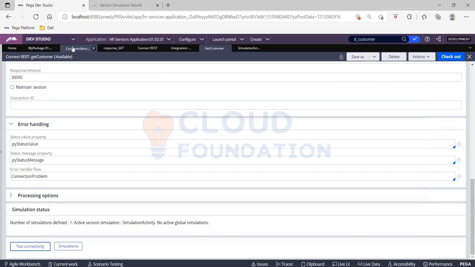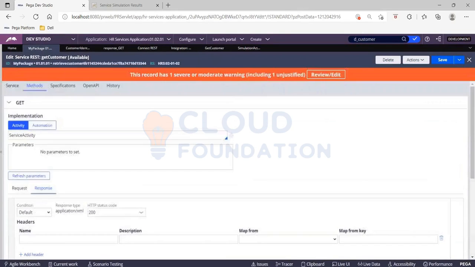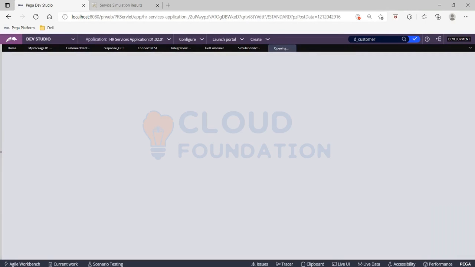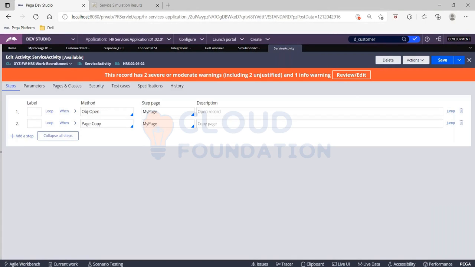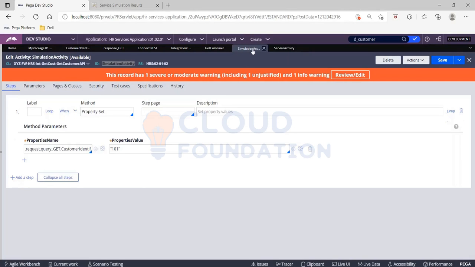For example, the core here in your application is your service, your service activity. What if I don't have this or my service is not yet up and running? What can I do? Yes, I can simulate a service activity. This might not have the actual data or the actual business logic, but I can simulate it just like how I did with the simulation activity. Similarly, I can simulate a service activity and check whether the service is running or not.